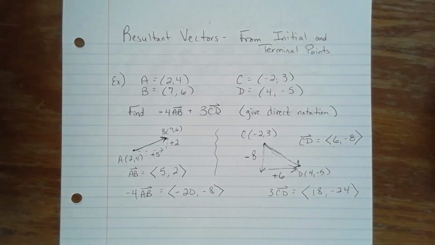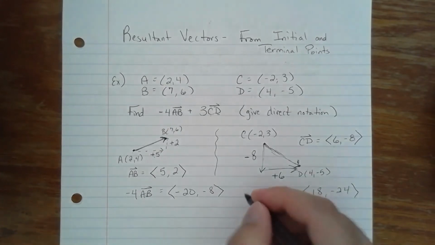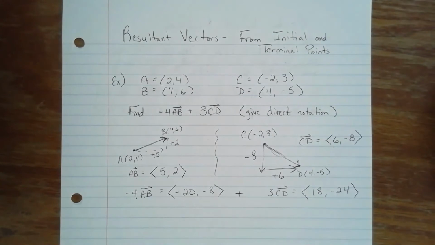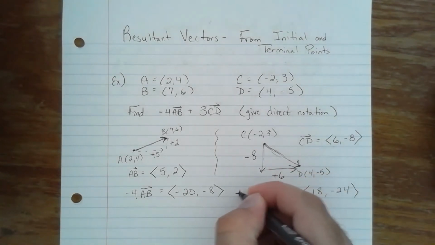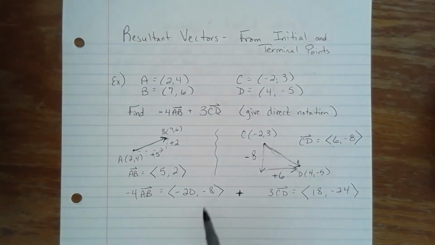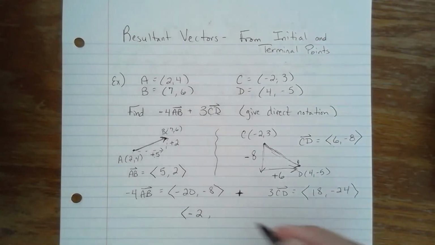So double check that, look at that. If any of that is confusing or misleading, feel free to take a look, check it out, rewind, pause, whatever you have to do. But in this case, we're just going to go in and add these now. So that's what this symbol in the middle is here for. We're going to take the x components, our negative 20 and our positive 18. That's going to be a combined total of negative 2. It's just a little bit stronger in the negative direction. Okay, so we have negative 2 for the x component. And then we have both negative numbers for our y component, so we're just going to combine that.